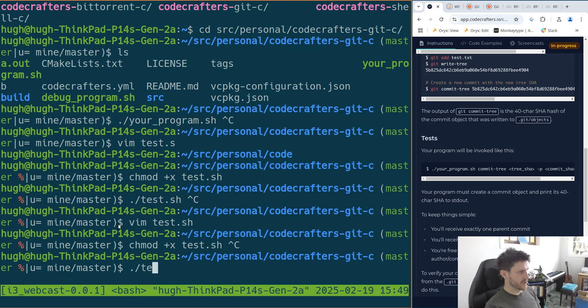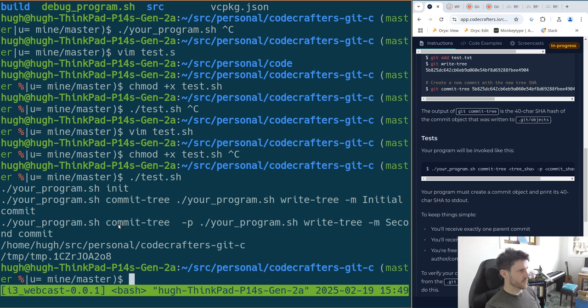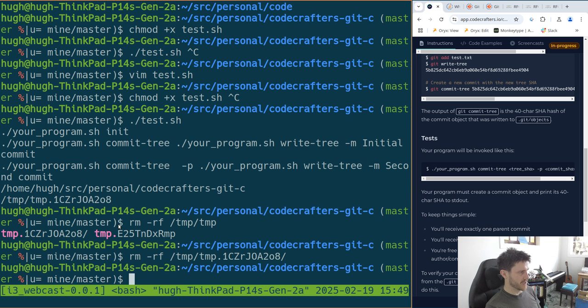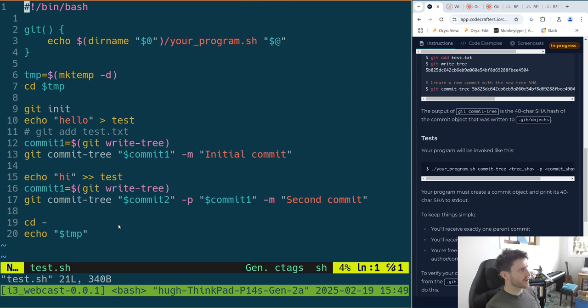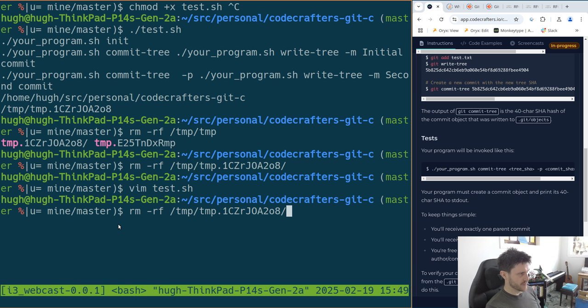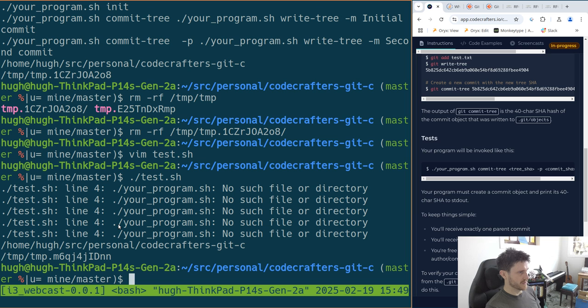So if we go test like that, it will run a bunch of things. It's taking all the arguments, which is what I wanted. Doesn't get anything. So we can safely delete that directory. And now we want to take this away and see whether it does it again. Yeah, so it doesn't let me do that.